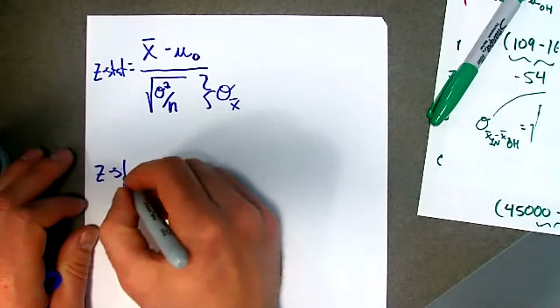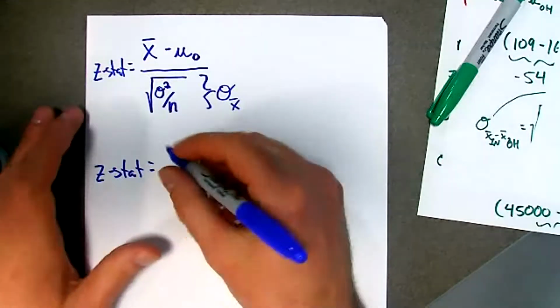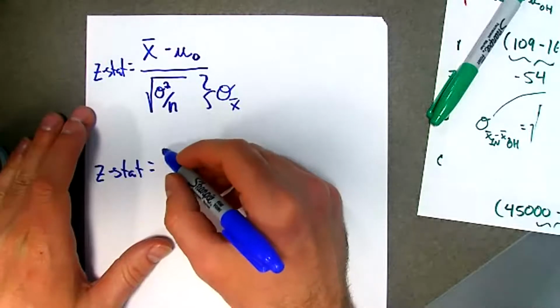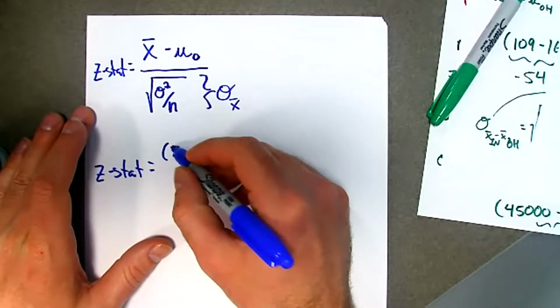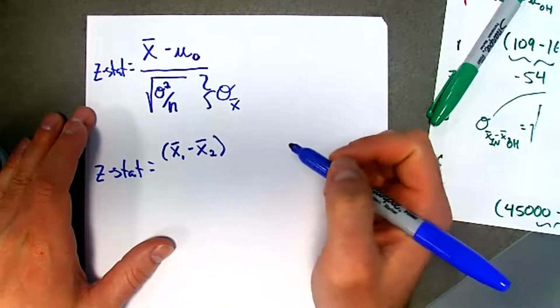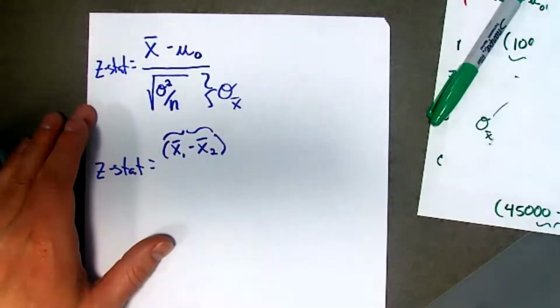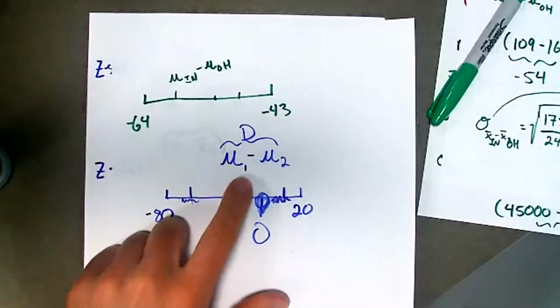So if I now want that Z statistic or a test statistic for when I'm looking at the difference in means for two groups, well, now the statistic that I'm going to be looking at is the difference in sample means, right? I can almost think about this. Remember we said, where was it? That the true population difference would be the difference in the population means.